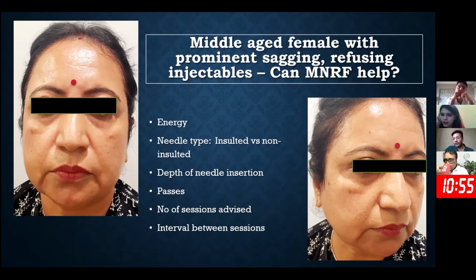But most important here would be to really assess what it is that your patient is looking at. They might say, we do not want anything artificial, we only want something natural, and then they will come and say that we want this whole thing to go up. So understand what they're looking for, because they might come after say 6 sessions saying that, my line is still there. So that is one thing, but of course you can definitely deliver an appreciable change in these kind of patients after say about 6 to 8 sessions.